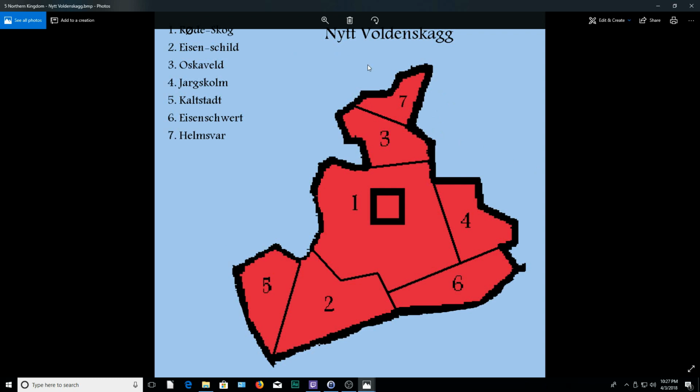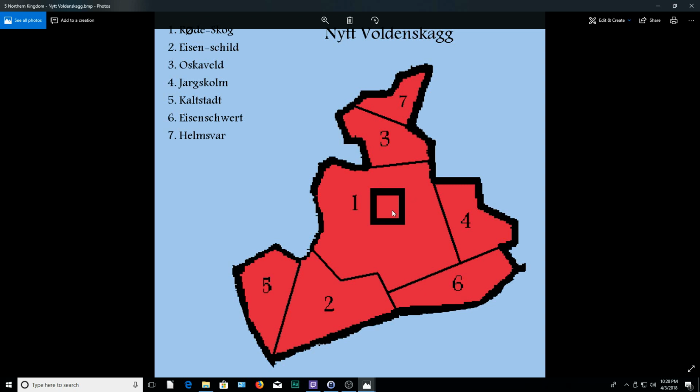Nitvoldenskog. Nit is a word I just found in a foreign language thing. It's basically New Voldenskog, because Voldenskog itself is a Norse Scandinavian area, and this is one of these territories that they usurped from Zastrova and claimed, so they named it New Voldenskog. And again, kind of Germanic or Norse sounding names for them. Like I said, the capital is Rhodaskog, which means red forest.